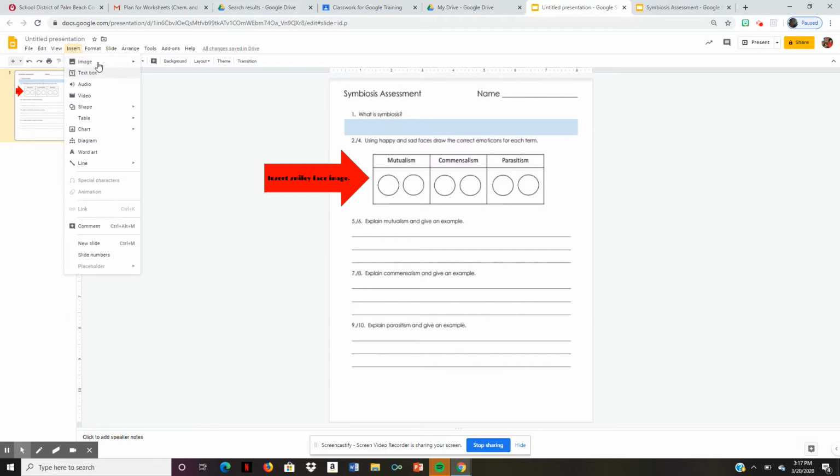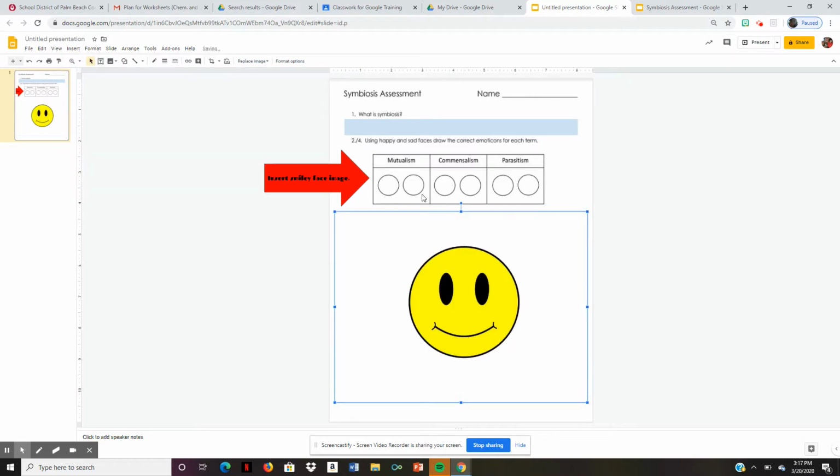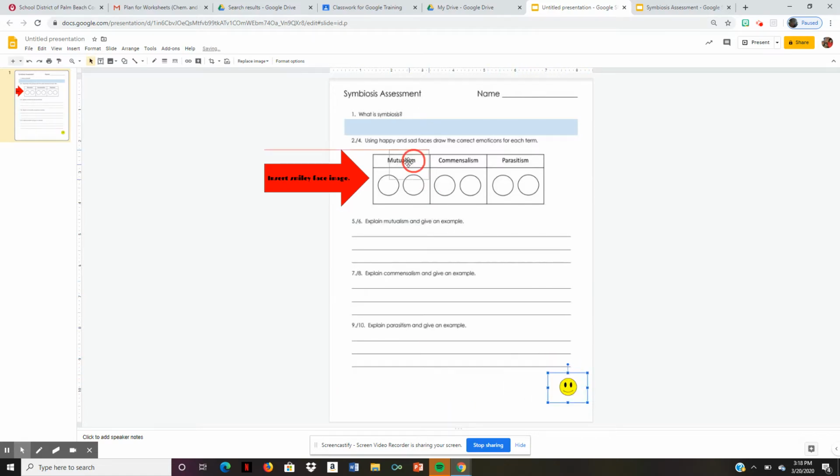Of course, this is not going to work when I need it. Oh, here we go. Okay, perfect. Sometimes it just takes a little bit of time. Okay, so there you go. Insert the image, and then they can just put it over these. Sometimes if I want them to use smiley faces, I might actually do this work for them.